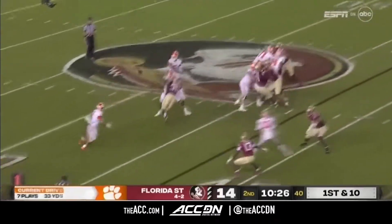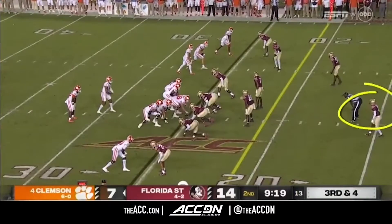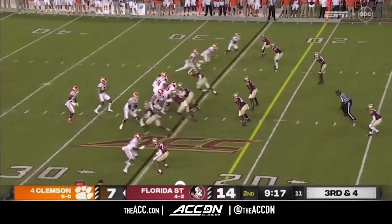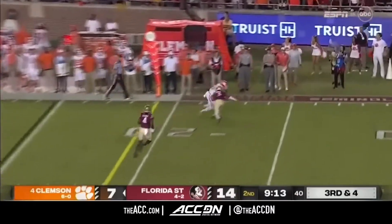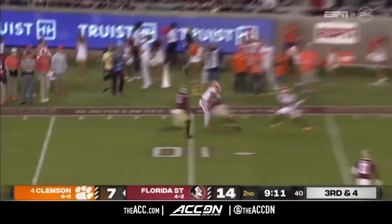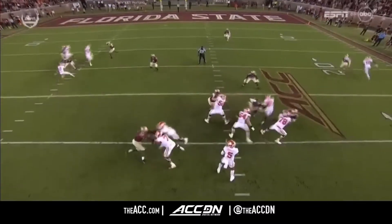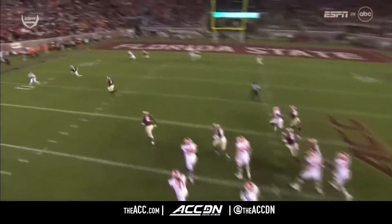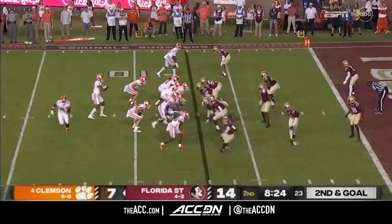So a third down conversion and a fourth down conversion. Now Shipley in the flat right here — he stays on that half, he'll go to the left. Looks that way, delivers a long throw, and the catch is made by Williams. You've got to find one of these three receivers that's going to win. He goes to the freshman Antonio Williams, who gives good separation. Always finding the end zone.